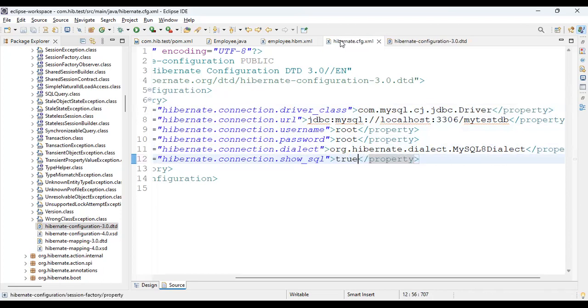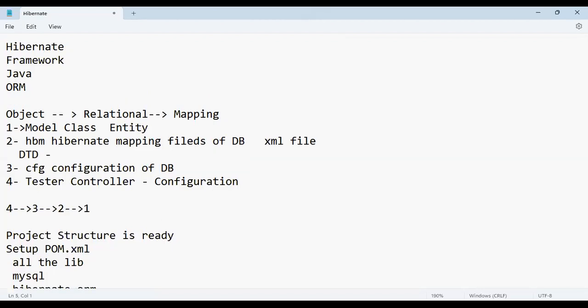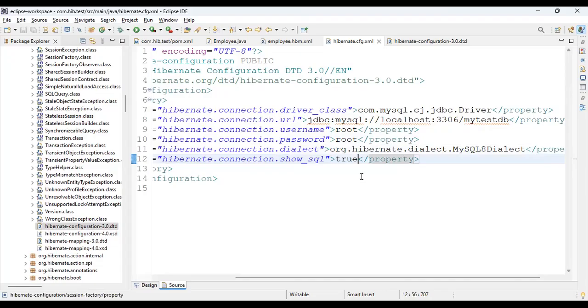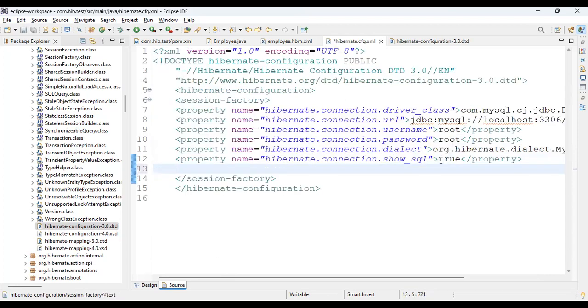One more thing I forgot to tell you: we are not going to write any DB query, because Hibernate can do this for us. That is Hibernate query language. Let's do this. Okay. So jdbc:mysql:// let me check. Things seem fine.